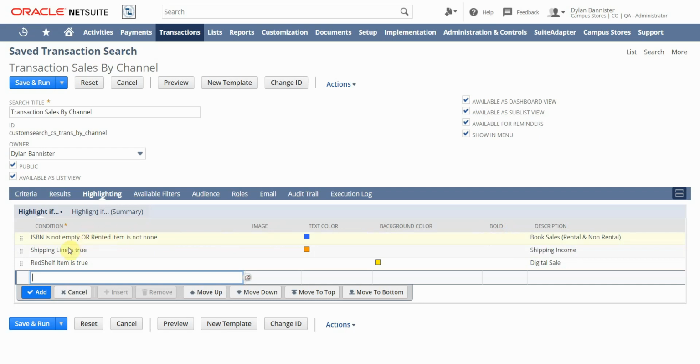So this can be a true or not true statement among various other things that you can do. And we've kept it pretty simple in that we've only changed the base text color for two of them and highlighted the line for a different one. There haven't been any bold ones. Just like in the results, you can then change the description or the header. This is, in a sense, the legend that will appear at the bottom that tells you exactly what these colors are for.